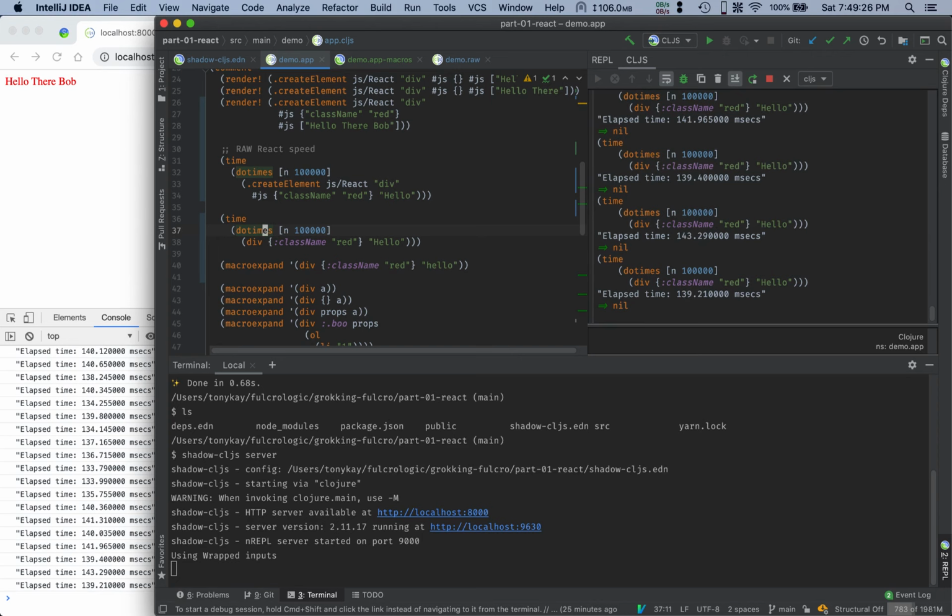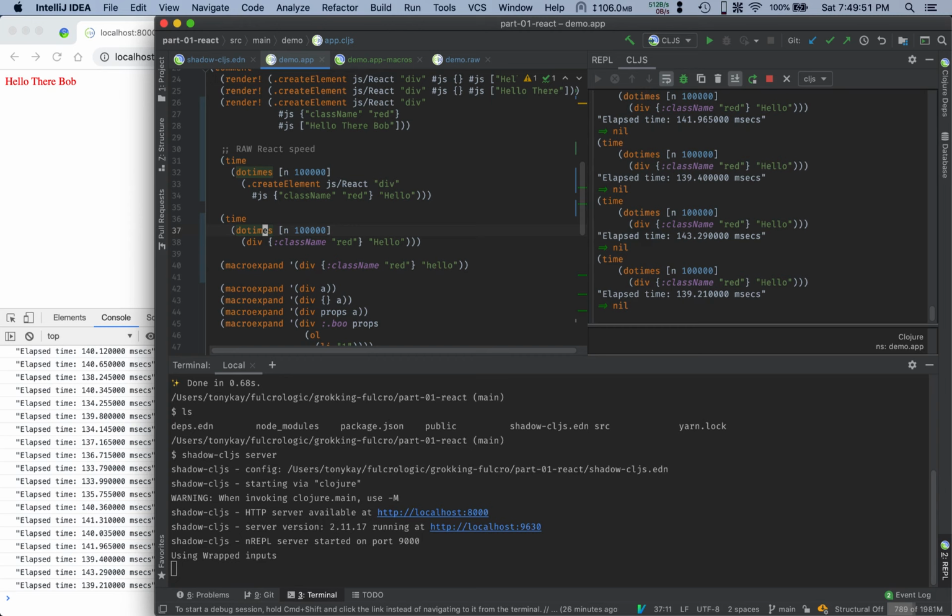Having 100,000 elements in your DOM is not impossible, but for most screens that would be a lot of elements. And so a 1 millisecond per 100,000 overhead, and this is a 2013 laptop that we're working on here. This is not a brand new machine, so the difference is tiny.